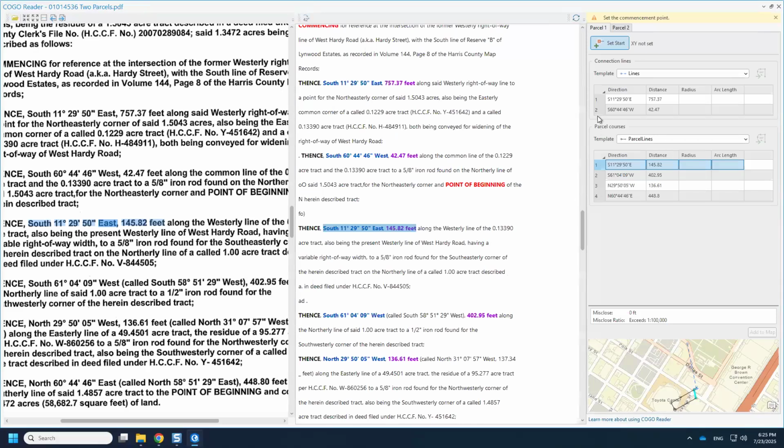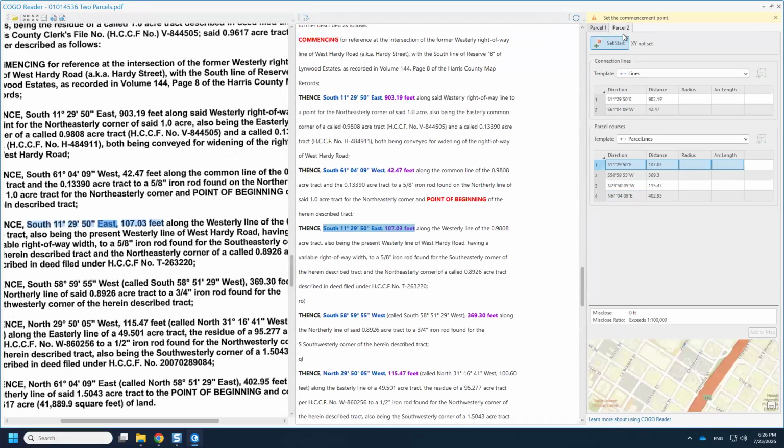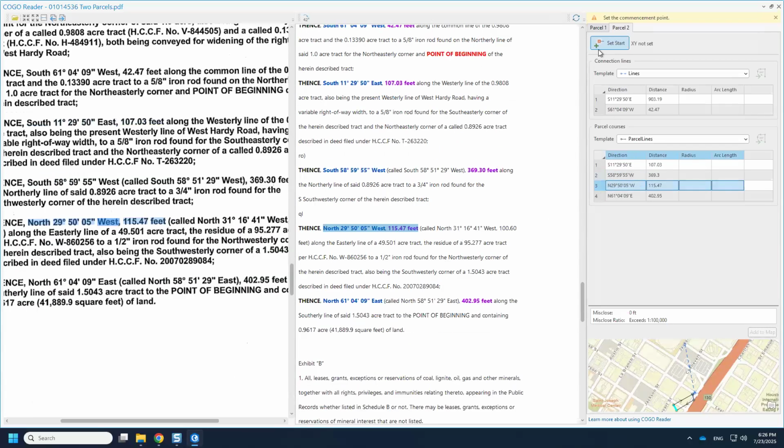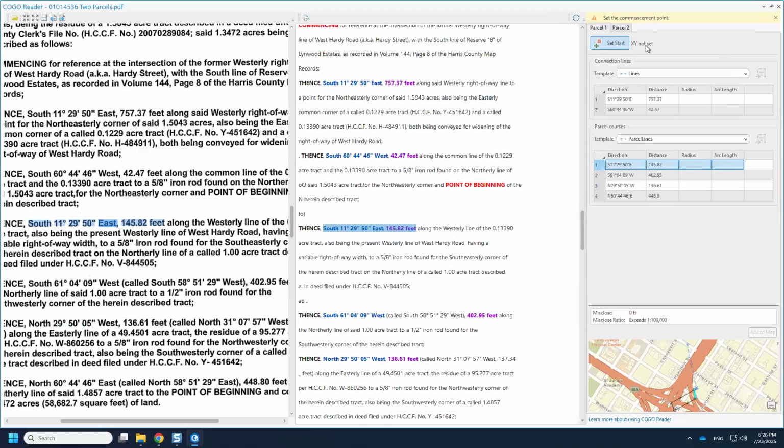So as you can see here on the top, there are 2 parcels. One parcel with 0 misclose here, and parcel number 2, also with 0 misclose. They were both identified properly. Each parcel has its own commencement line, connection lines between the commencement point to the point of beginning. And the process, of course, for each one is the same. Each one can be added to the map individually. For each parcel, you define the start points individually as well. So that's another example of a deed that worked perfectly fine, and that's great.